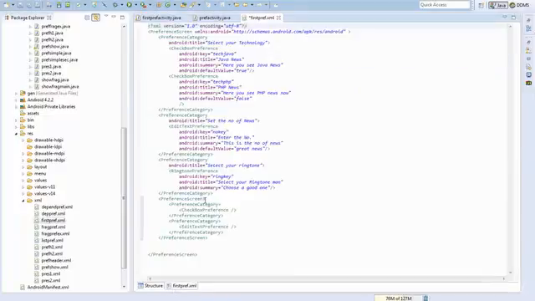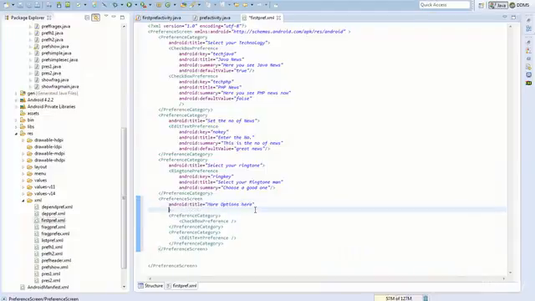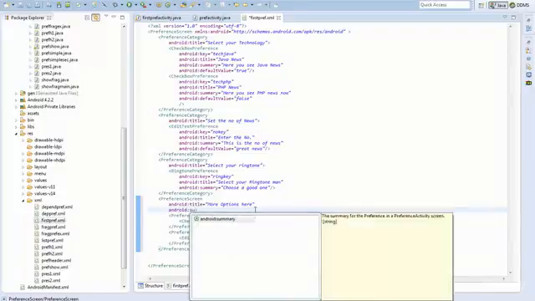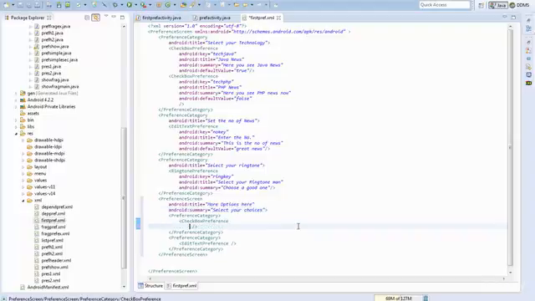Now to the second preference screen I can add any title, like more options here, and I can add any summary to this: select your choices. Then I can add something to my checkbox preference.